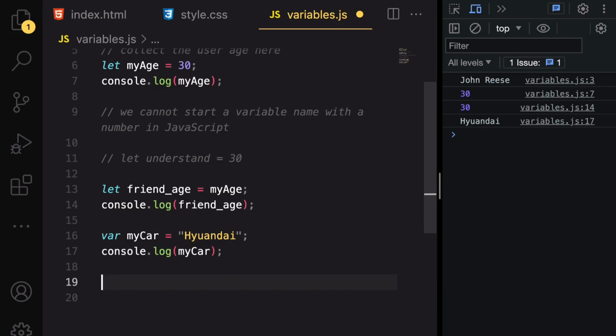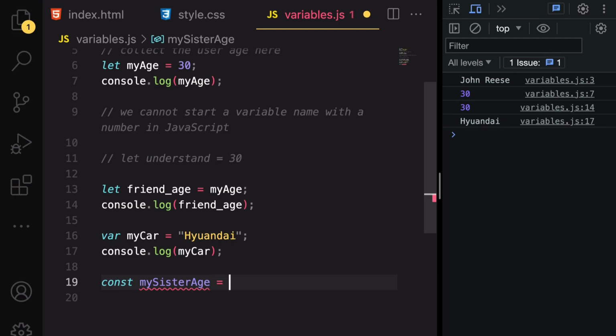We also have the const keyword. We can use the const keyword to declare a variable, and I will quickly tell you the difference between using the const keyword and the let keyword. So if I say something like const mySisterAge equals, let's just say, 35, right?